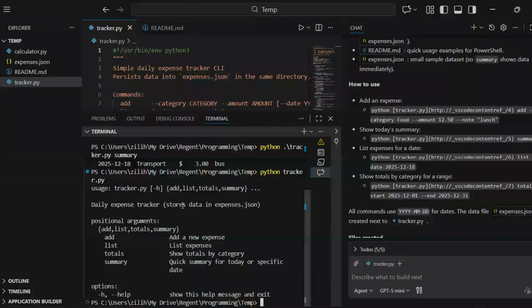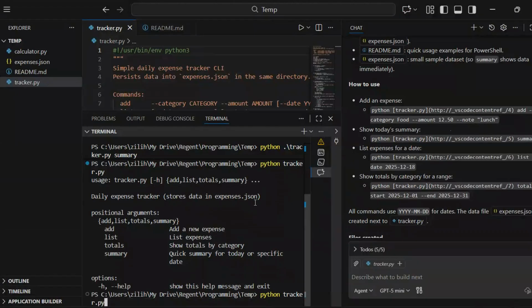I will run add an expense and show today's summary. Type in the command in the format illustrated in the How to Use section, printed by AI, to execute it and observe the result.